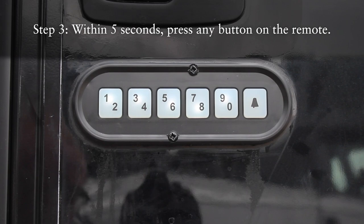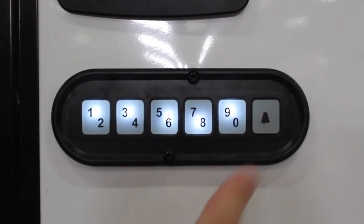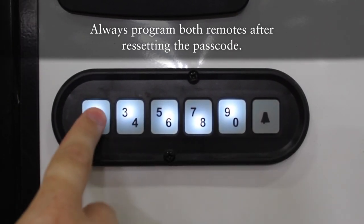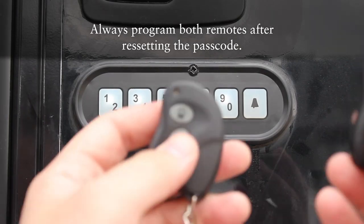Now, because you have 2 key fobs, you'll need to do both key fobs. Remember to do all this after setting a new passcode for the door panel. If you reset your passcode, you will need to reset your remotes as well.